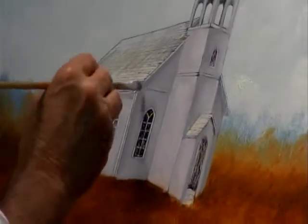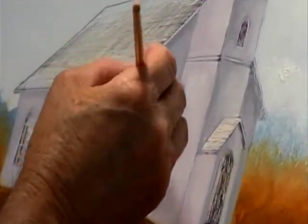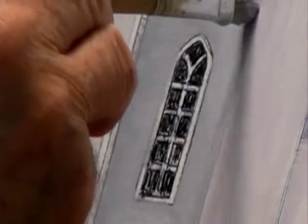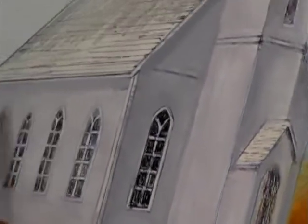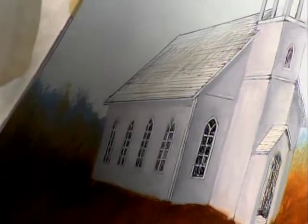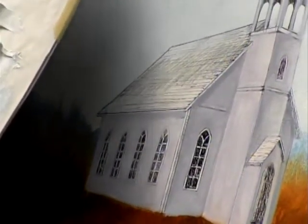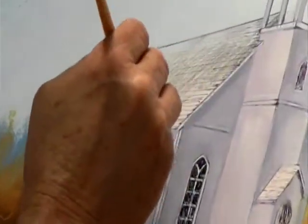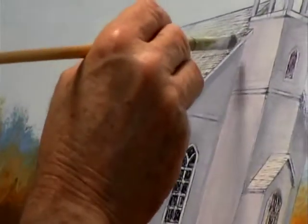This one I want over just a little bit farther. Yeah, like that. Now I want to pull that out. And I want that a little darker right there. I've got it almost as dark as I like it, but I want it just a touch darker. So let's go back and do some revamping there. Here goes. Okay, that's about the way I want it. Yeah, that's perfect. That's perfect.